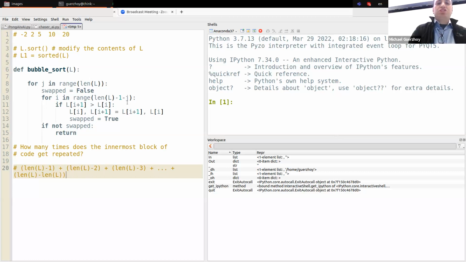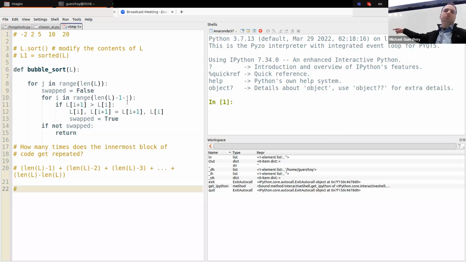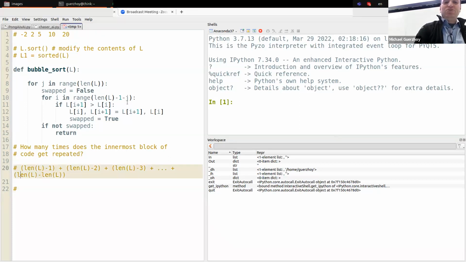So now we just need to compute this. One way to do it, and again, I'm trying to do it a different way than last time, just for variety, is to just invert it. So this is 0, and then the second to last term would be 1, and then 2, and so on. So this would just be 1 plus 2 plus 3 up to length of L minus 1.